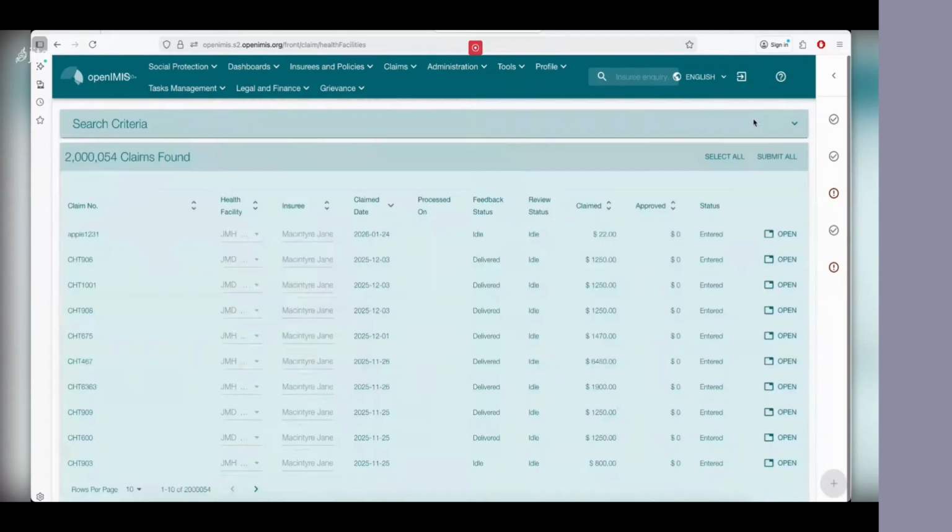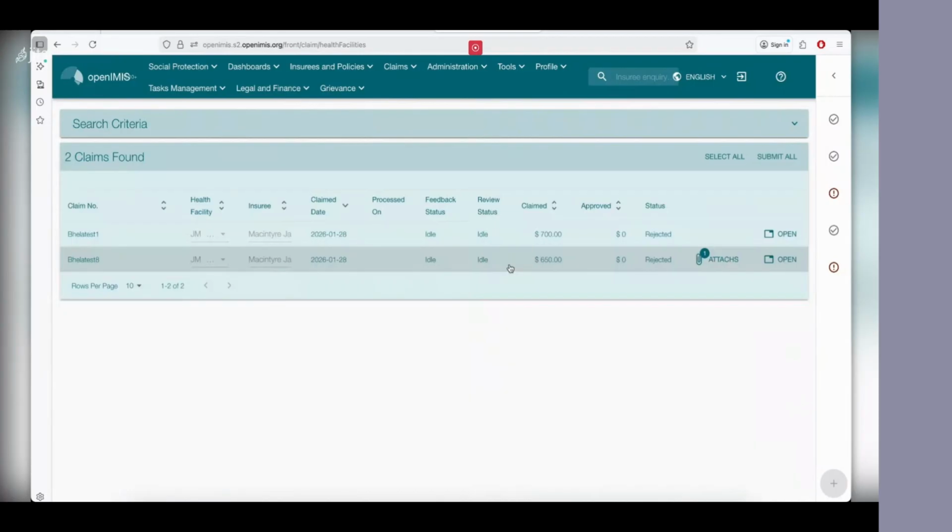Let's say I just search Bhela, and you can see there's a 2, but we are sure that we are using the 8 right now. And you can see there's 1 claim attachment in the system. And based on the openIMIS validation, it's been rejected probably because of some reason, but it's not quite important right now. I'll also explain the situation of how things work in Nepal.